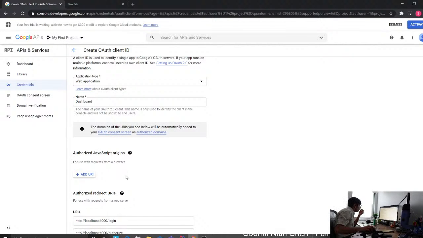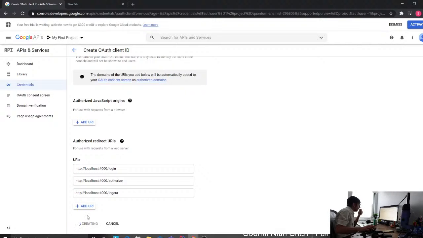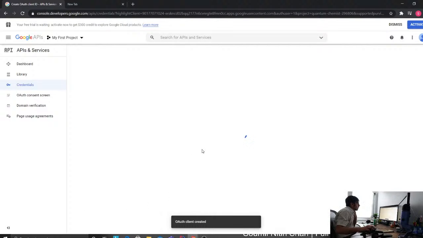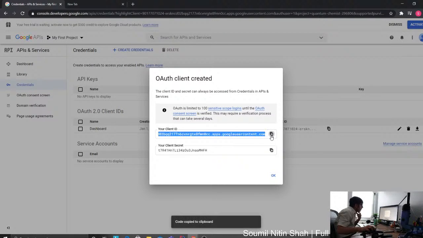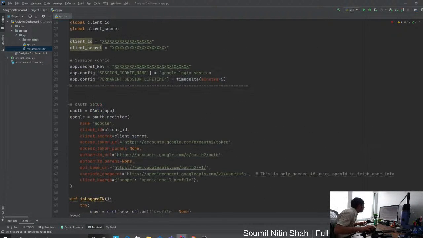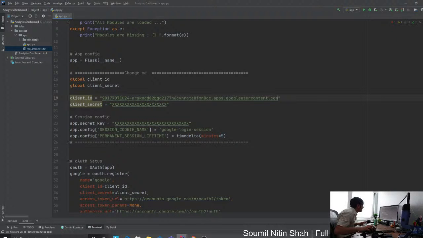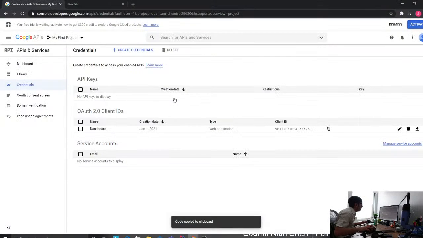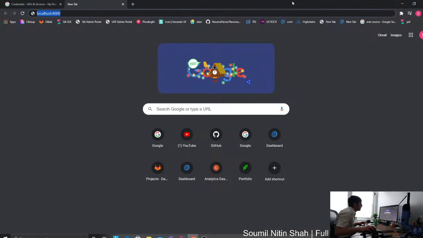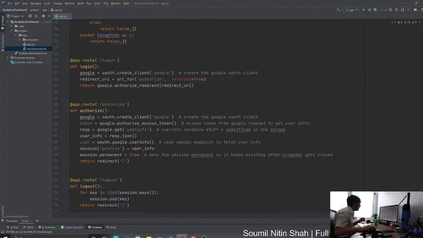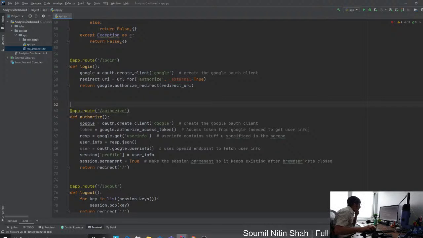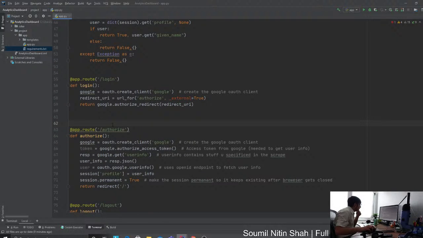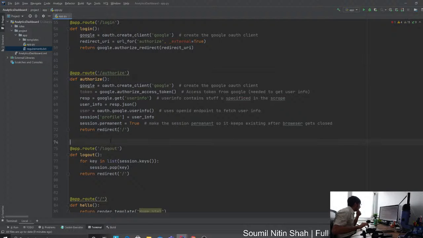Dashboard authorizes the whatever. Let's click on create. Yeah, this should work. Okay, so we have our client ID. Copy client ID here. Client secret, copy, paste. Okay, good. Let's leave that open. Okay, so that's the basic stub version of that. Now what I want to do is, okay, so that's all of that.